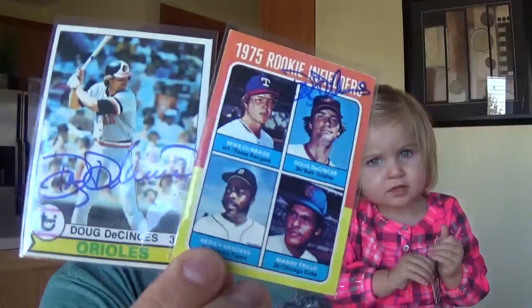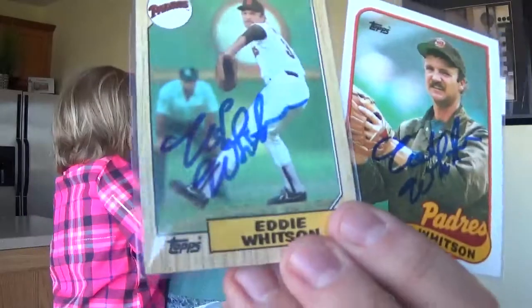Doug DeCinces, who seems to always be in tax evasion trouble, signed four of four including this Topps rookie card. I did have his card, but I sent it to Manny Trio and he ended up keeping it. So I'm just keeping this one as is — I'm not going to risk losing a second Doug DeCinces rookie card from '75 Topps. We're almost done, two more here. Ed Whitson on four of four — he used to be pretty tough through the mail, but now he's signing all of a sudden. I already had the '90 Score card, so it's just a dupe. That's it for TTMs.